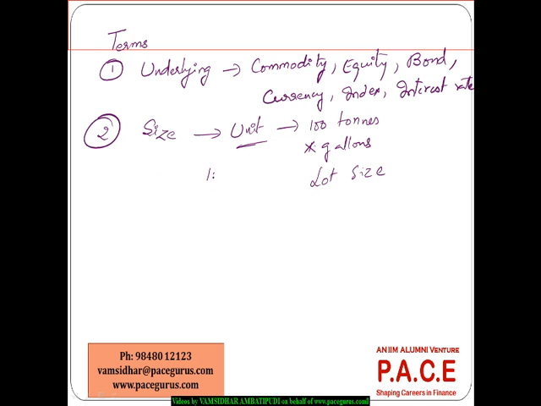Probably they may say 100 tons of potatoes is 1 unit. So which means any buy or sell contract that is being put up on the exchange, it should be for buying 100 or multiples of 100 tons of potatoes. So these kind of things we need to clearly understand when we are getting into a futures contract.